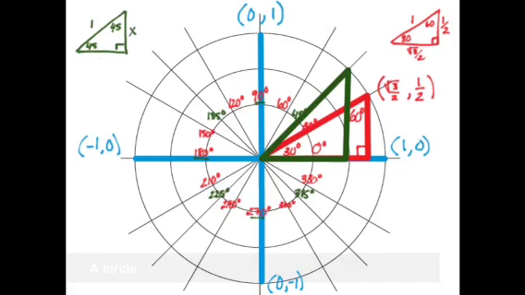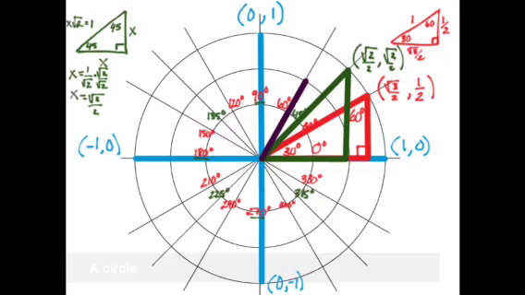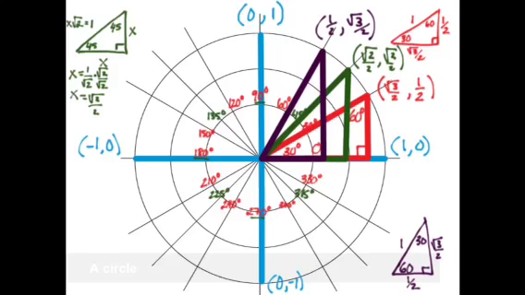If we solve it with a hypotenuse of 1, we get x root 2 equals 1. We solve for x as 1 over root 2, and we rationalize that to get root 2 over 2. So that coordinate is root 2 over 2, comma root 2 over 2. Now my last one is the purple triangle, and what we notice is it's a 60-30 triangle, and we've already solved that once, so my pieces are just going to flip around. I get 1/2 and root 3 over 2. So my coordinates for the first quadrant are 1, 0 for my point here, root 3 over 2, 1/2, root 2 over 2, root 2 over 2, 1/2, root 3 over 2, and then 0, 1.